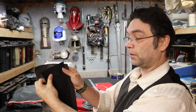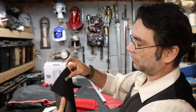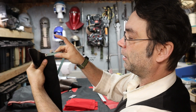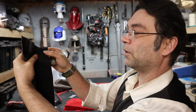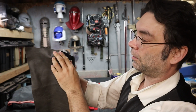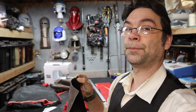Weird side note here. On angled stitches, right? You want to line it up so the piece actually overlaps at whatever your seam allowance is. So in my case it's 1/2 inch, which means I want it to stick out about that much. It doesn't look like it quite lines up, but once everything is folded in one way or the other, it's going to make a perfect seam. So you always want to make sure that when things overlap, they overlap at your seam allowance.